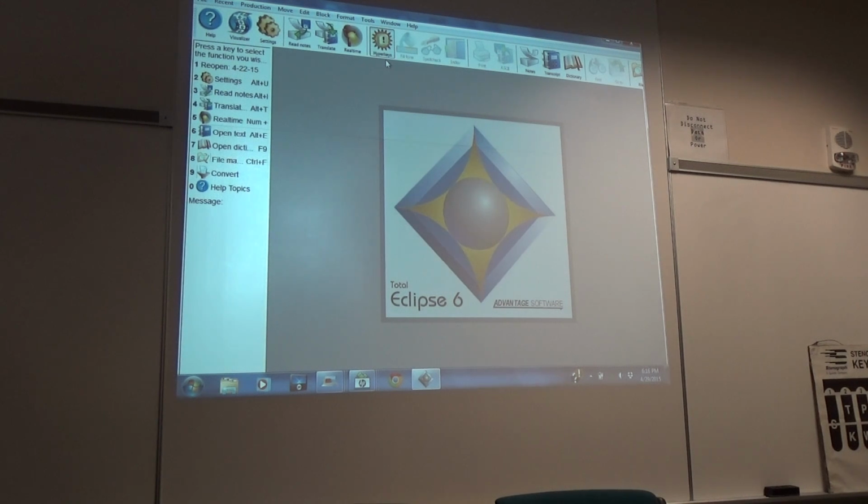Just G. Why? Because on this cheat sheet, lowercase g says global, and this is all in hyperkeys, and the uppercase one says go to. You don't want to go to, you want to global. So it's just G.